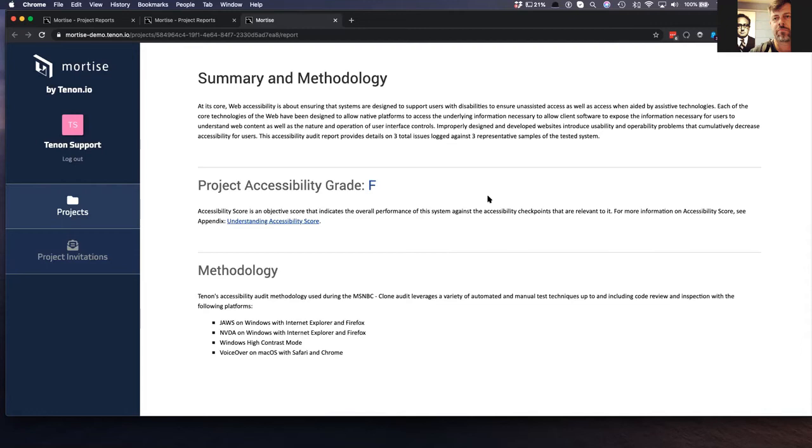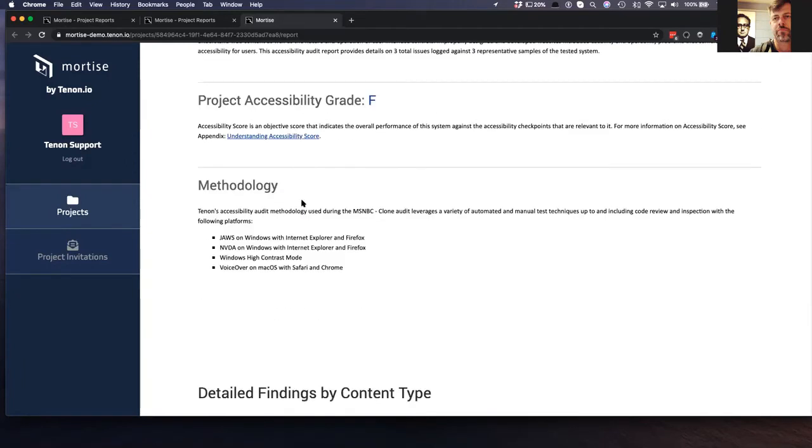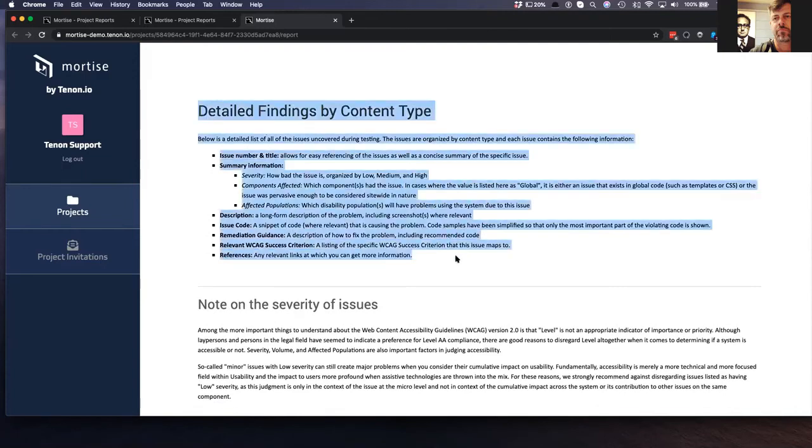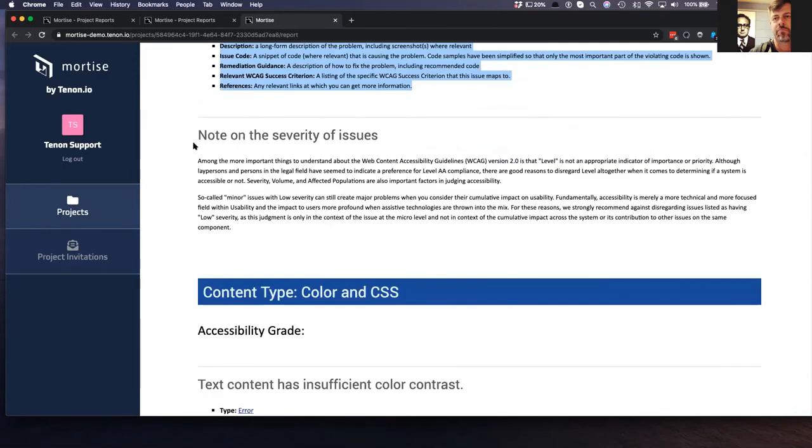So obviously, if you have 200 things in the checklist and only 100 of them are relevant because you marked 100 of them off as not applicable, then we're only going to base the grade on the things that were relevant. That's the other cool part about the accessibility grade: it's not going to take into consideration things that are not relevant. We don't think that you pass by virtue of not failing. You pass by virtue of passing. Then we have a description of the detail of how the findings are reported, also on the severity.